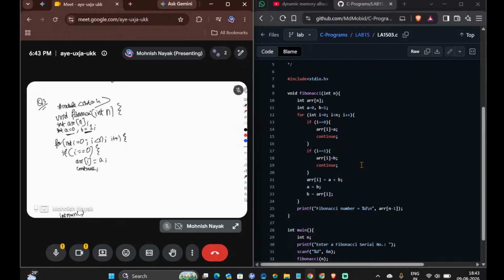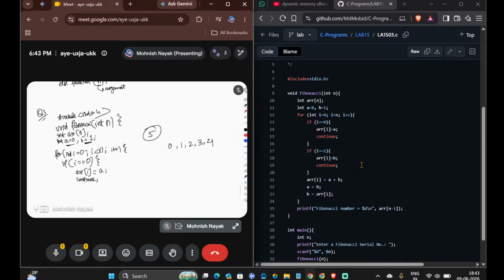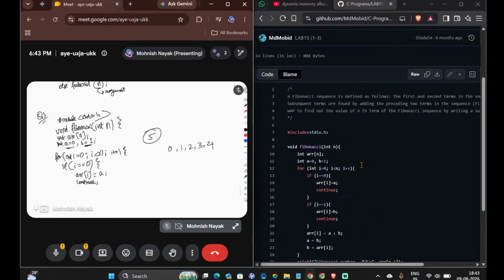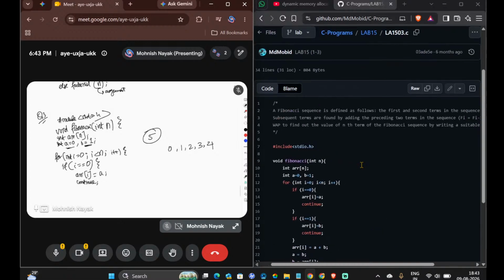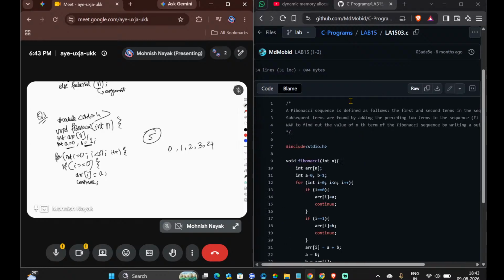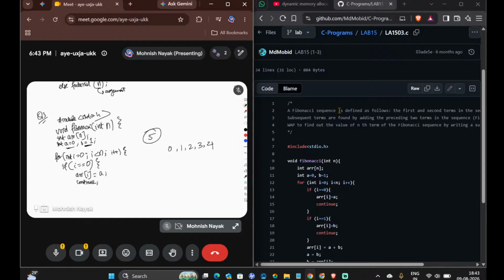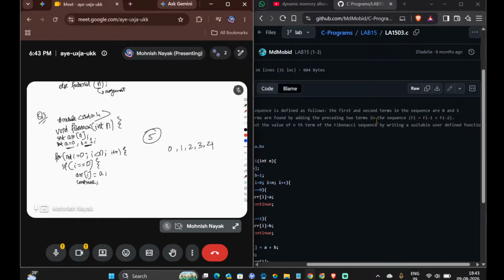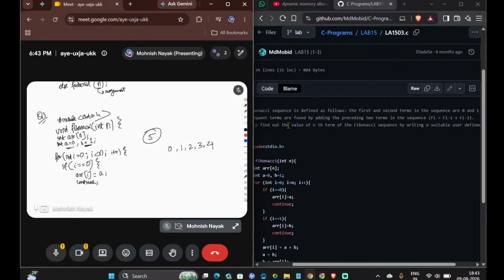Okay, let's say n is 5. We have to find the fifth term of the Fibonacci sequence, right? So it will just do 0, 1, 2, 3, 4, right? Okay, so when I say fifth term, it means, if you see here in the question, the Fibonacci sequence is defined as follows: the first term and the second term in the sequence are 0 and 1.